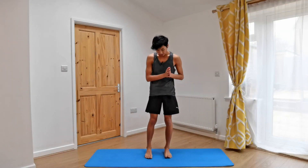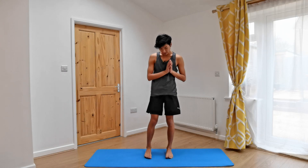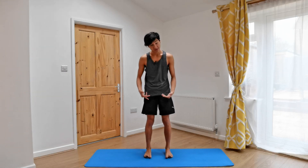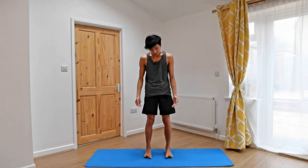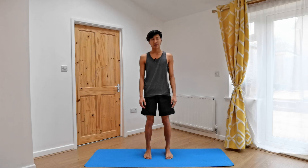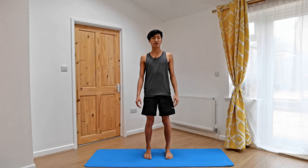Let's just dive right in. Bring in our feet about hips distance apart, looking down, lifting all ten toes — if you remember this from the first class — lowering each toe down at a time. Closing the eyes, bringing our chest upright, broadening the shoulders, allowing the arms to rest alongside the body.